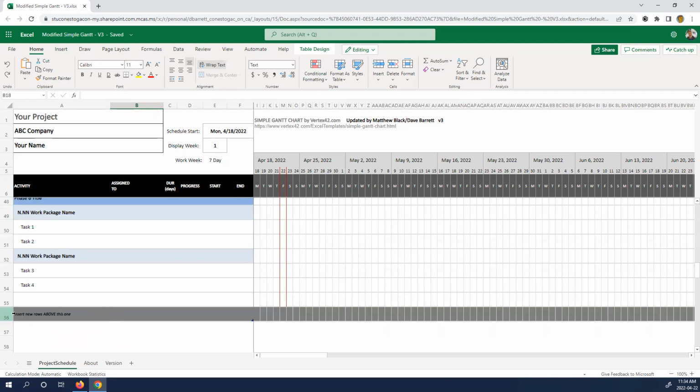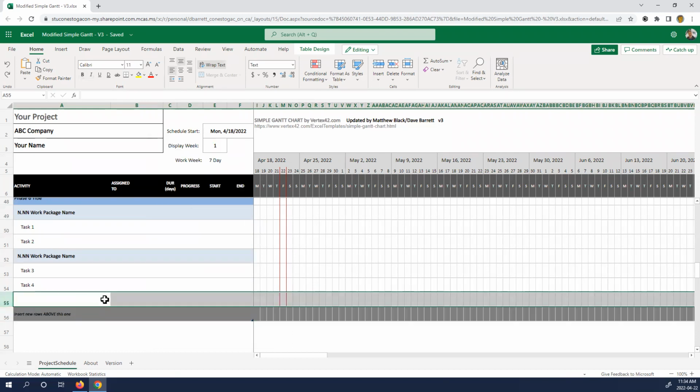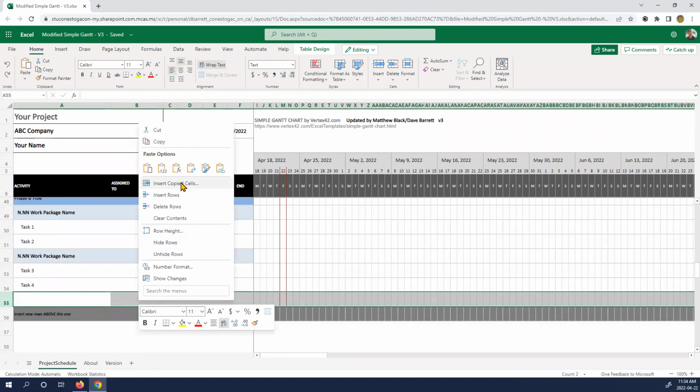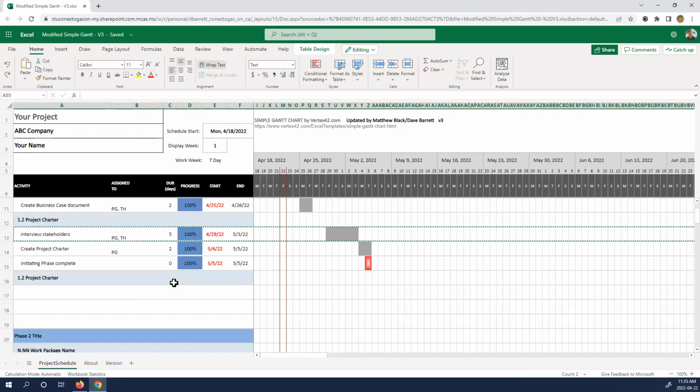You need to insert above this. So you can either highlight here and insert, or you can highlight this blank row and insert. Actually, don't ever insert copied cells. That's actually a good thing to show. There's a copy that's in process somewhere.